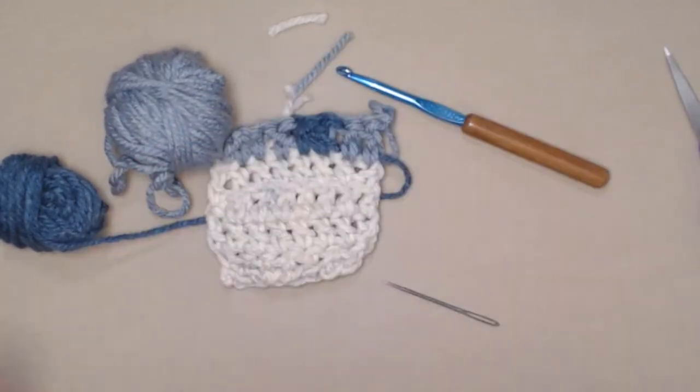All right, now as far as weaving in, it does really matter how thick your yarn is, and also the fiber that it's made out of. I mean, if it's made out of, say, t-shirt yarn, you're going to have a really hard time going in those fibers. And so you're going to probably want to go between the stitches, not in between like the holes, but the little loops of the stitches, and loop back and forth.